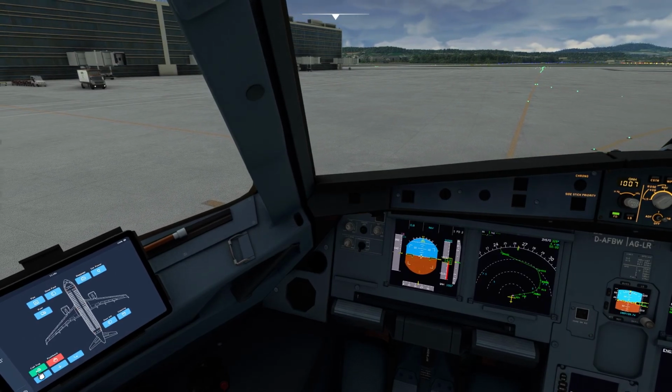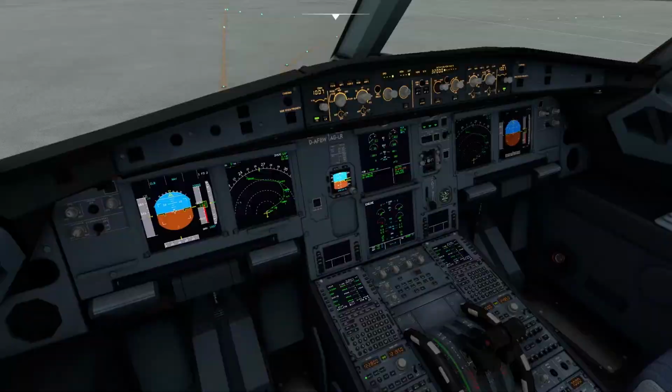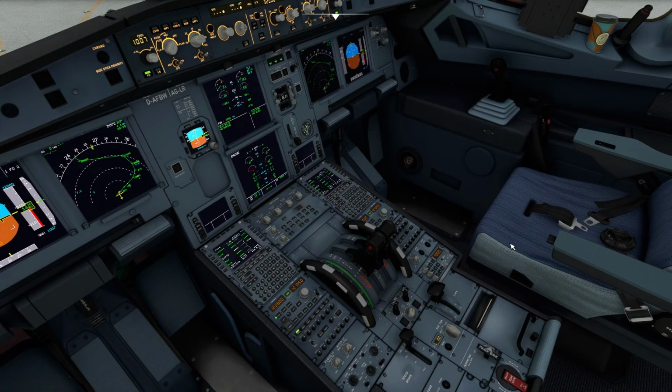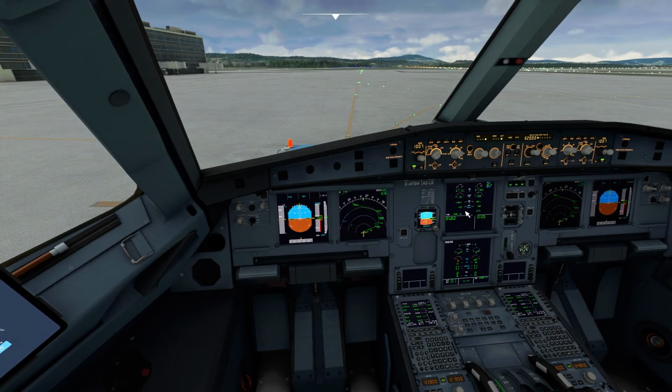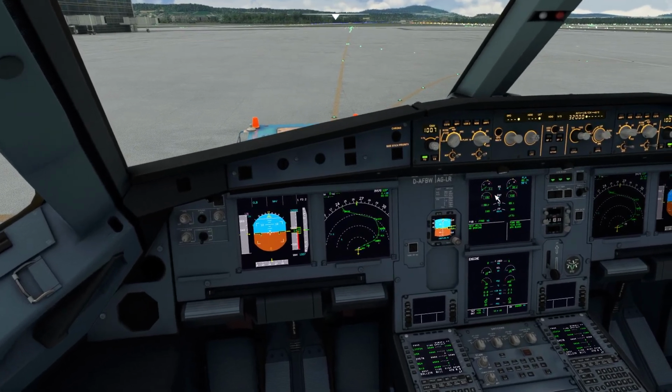And pushback is completed. Parking brake is on now. And we're waiting for the left engine.